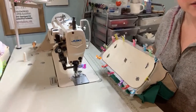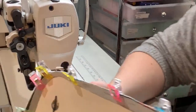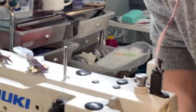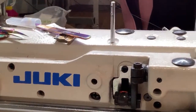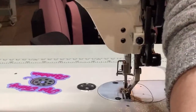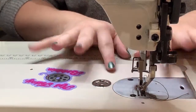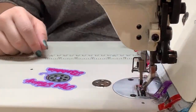I don't think I can zoom in for you guys. Oh, I can! Huh, cool. Let me change the angle up just for funsies while I'm sewing the bottom of this bag on so you guys can get a better view. That's not a better view, I realize, but maybe. Yeah, this will be good.